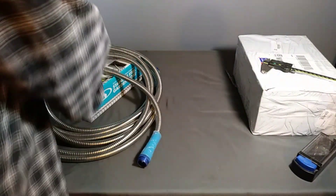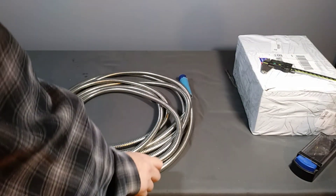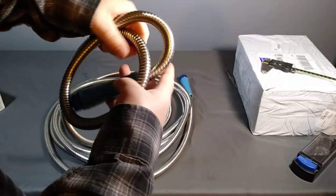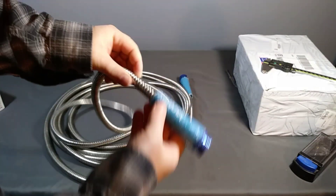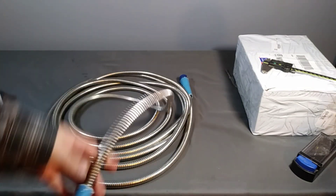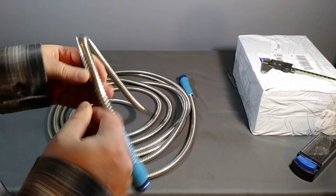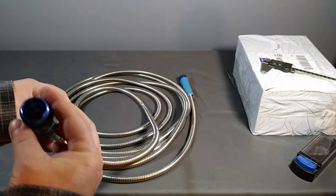I've actually used this one for a couple of weeks now and it's been just fine. I've dragged it around corners, and if it gets caught I give it a little lasso to get it uncaught. It can't bind — you can turn it into a pretzel if you want and it'll still work. What this is, essentially, is a PVC or nylon hose inside of a sheath, a lot like the flexible conduit used in home electrical work to prevent chafing on wires.